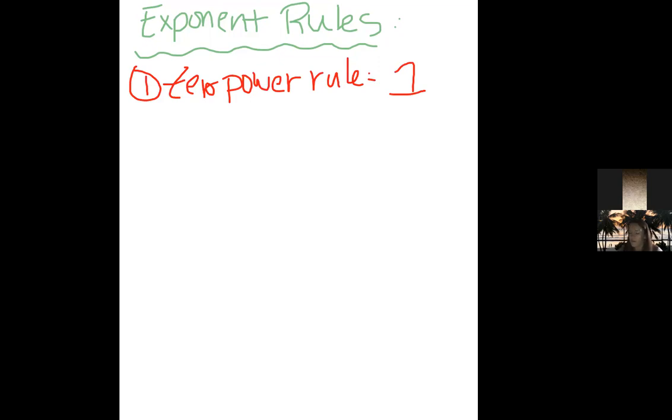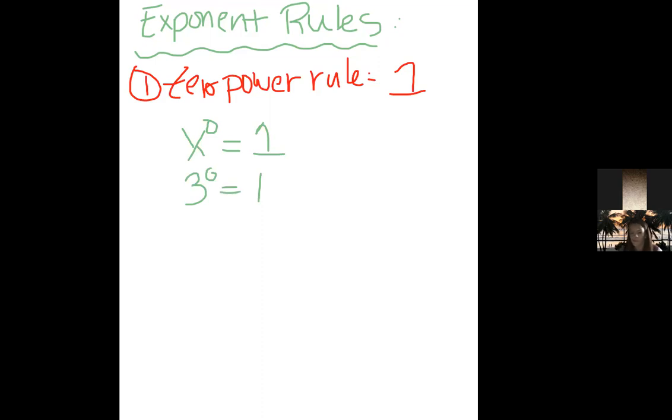For example, when you are solving problems, let's say we have something like x to the 0 power. If you see that, x to the 0 power is always just the number 1. You can even try it in your calculator. If you do the caret and do 4 to the 0 power or 250 to the 0 power, you're always going to get the number 1. Even if you see something like 3 to the 0 power, that is always going to be 1.